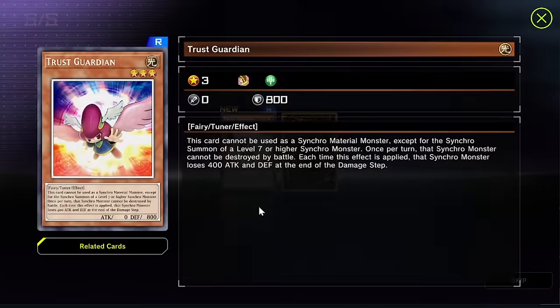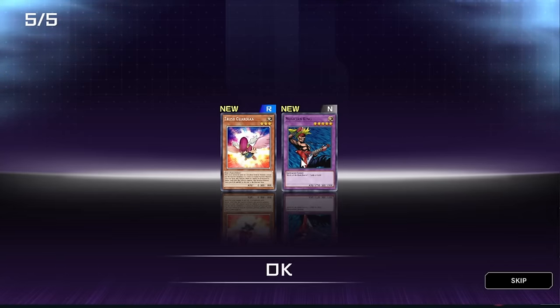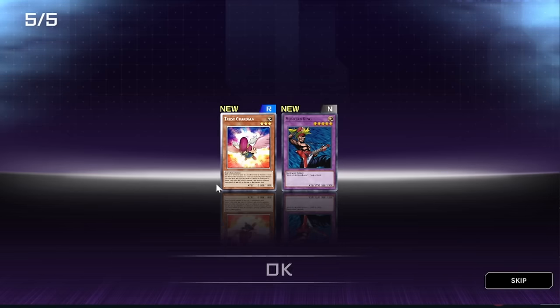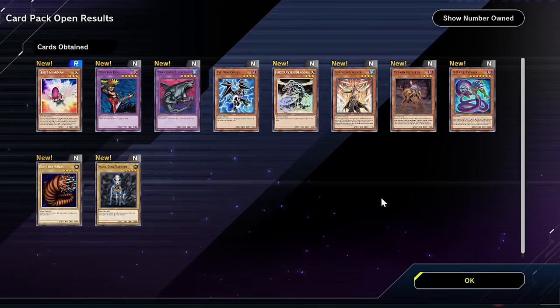We've got Trust Guardian. All right, so this card is a little odd. It basically can be used only for a synchro summon of a level 6 or lower synchro monster, and then that monster can't be destroyed by battle once, which I would hope it can't. And then it basically loses 400 attack and defense if that happens. So this card's not very good, unfortunately. And then we've got Musician King, which is a really odd card. Witch of the Black Forest and Lady of Faith, neither of which we have. So these pulls have been complete duds.